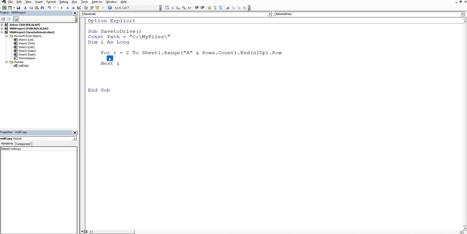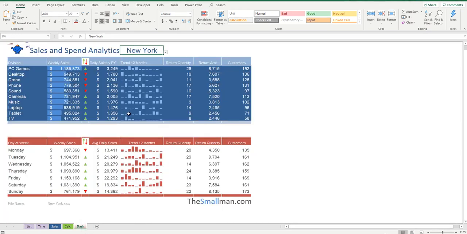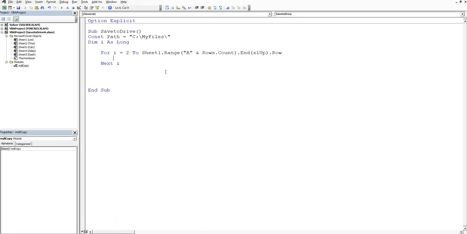So basically, what we want to do is change the cell that's in our output page, and that's going to be equal to a rolling range of cells from 2 to 5 in the list sheet. So we'll get the cell where it actually exists. In the dashboard sheet, this cell is F4. Now we could name range that, but we're going to have a range of issues with external links.